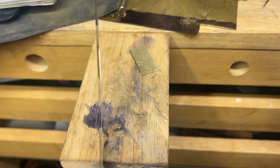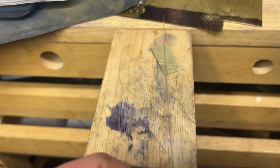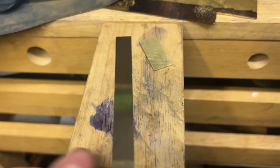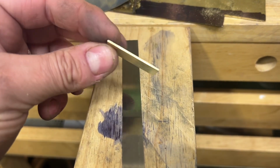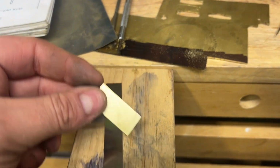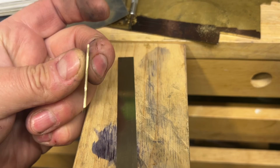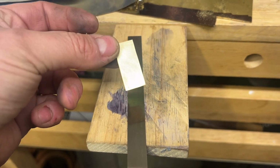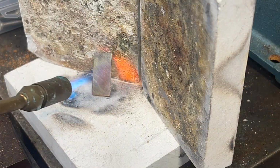Okay, we're going to work on the suspension spring now. So I've got the suspension spring here, which is 0.008 of an inch, and I'm going to make the brass cheeks. So I've cut a little piece of brass here from the brass sheet, and we're going to anneal this and then bend it into a tight U shape so we can make the bottom and top. Obviously this is just one of them, and then we'll make the second one.